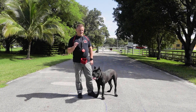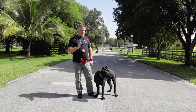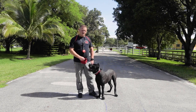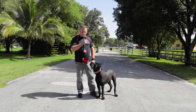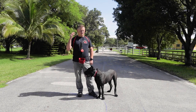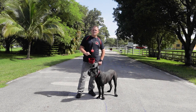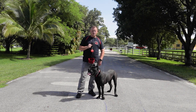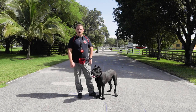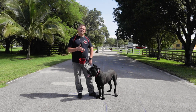I do not think the Cane Corso is right for most families. The majority of families and individuals should not own a Cane Corso. Yes, they are beautiful dogs, yes they are unbelievably impressive — but they are unbelievably powerful too, and in the wrong hands this dog can do a lot of damage. You're seeing more and more of these dogs ending up in kill shelters, and more and more doing ugly things. We just had a police SWAT team member serving a search warrant and a Cane Corso got out, ran up and bit him on the hand — really ugly, wasn't letting go — and the SWAT member had no choice but to shoot the dog.